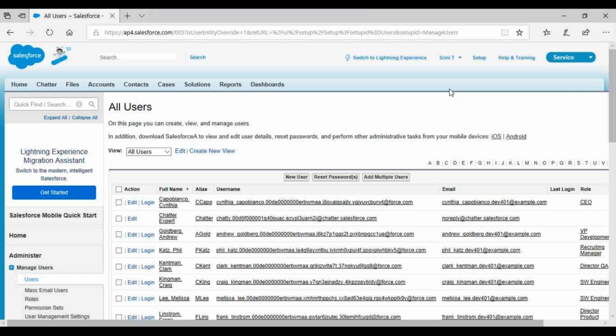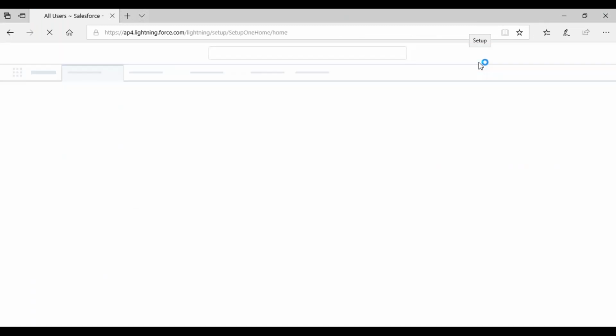So this is my production org for that sandbox. How that sandbox was created, I will explain. After this deployment, I will explain how that sandbox was created, how to create a new sandbox, how to activate that. Those things also we'll see.